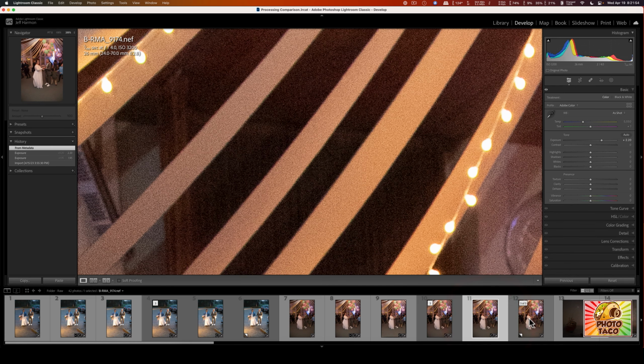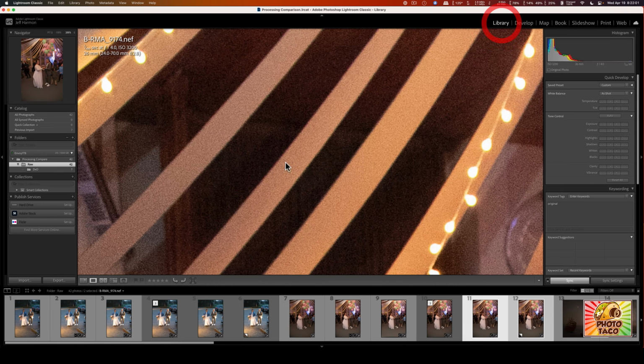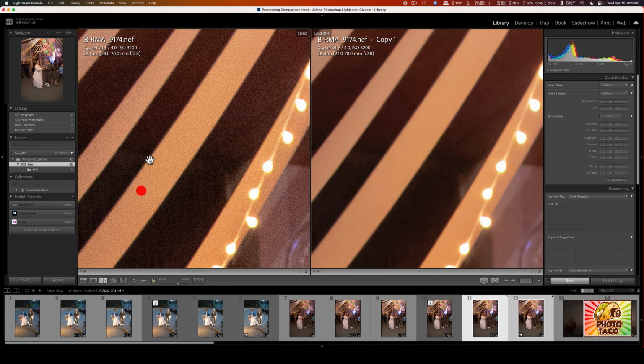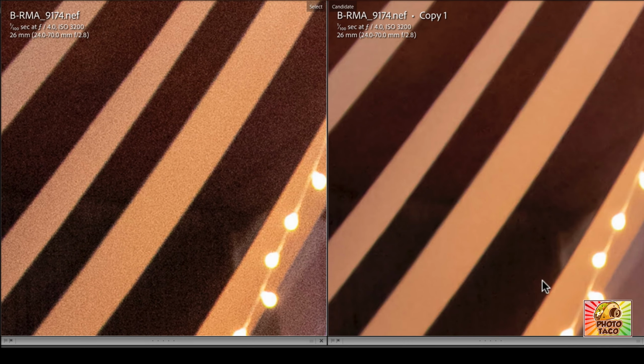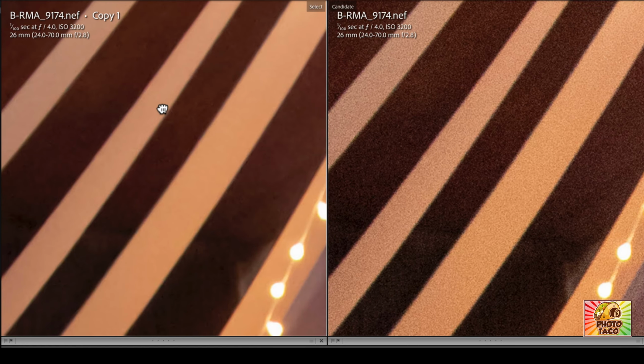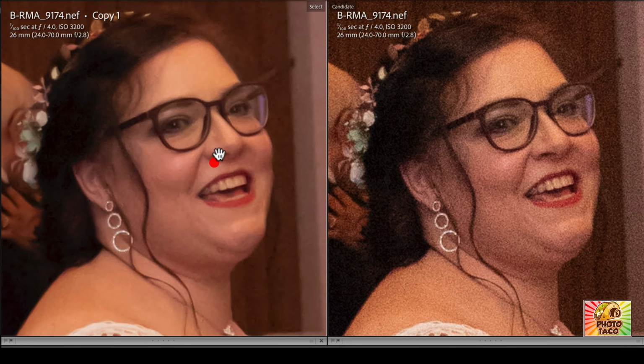Okay, let's go first between the raw file and, there we go. All right, raw file on the right and my manual Lightroom noise reduction on the left. There we go.